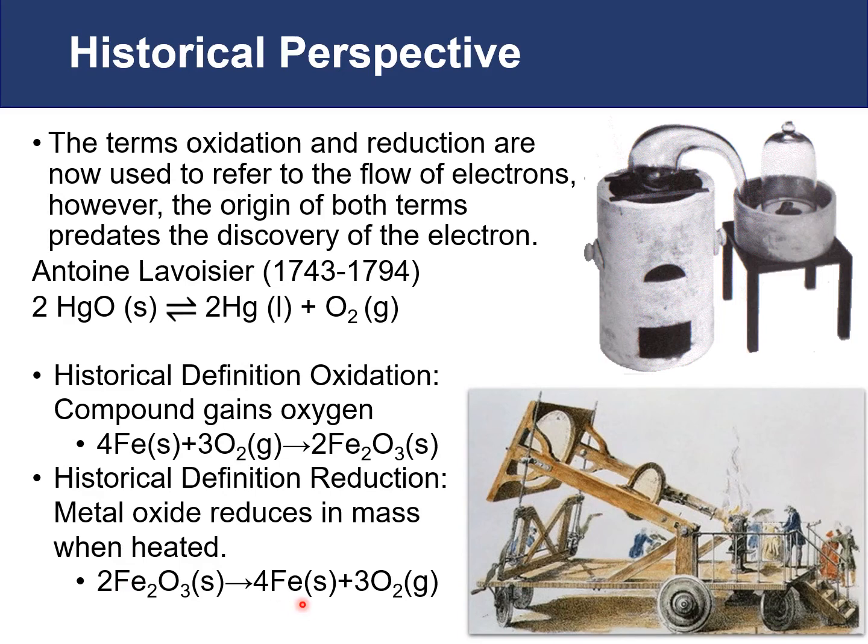Later, we started using these terms to refer to the transfer of electrons, where reduction is the gain of electrons and oxidation is the loss of electrons. So if something loses an electron, it's said to be oxidized. We will later see that this holds true for, in this case, iron. Iron gives up 2 electrons to each one of the oxygen atoms and is therefore oxidized. Here, your iron oxide, when it's separating, the iron itself will pick up electrons, and the oxygen here will give off 2 electrons to form iron metal and oxygen as a gas.